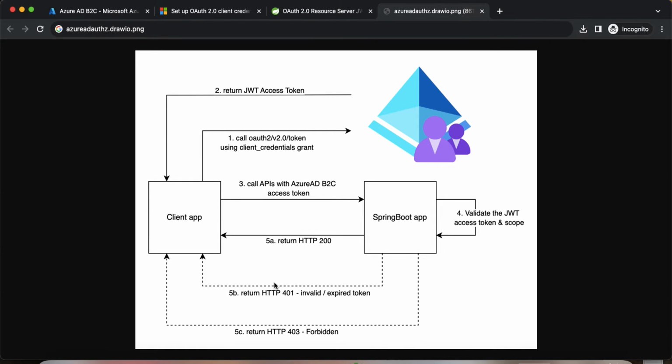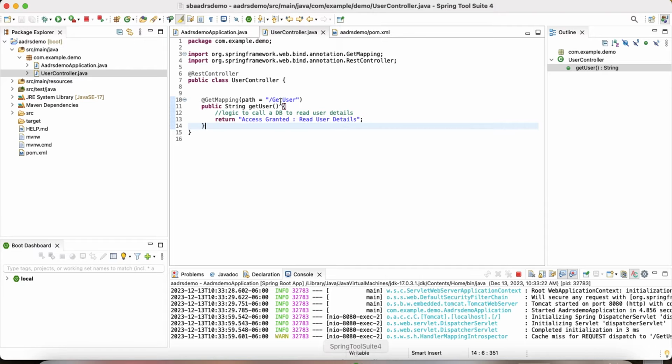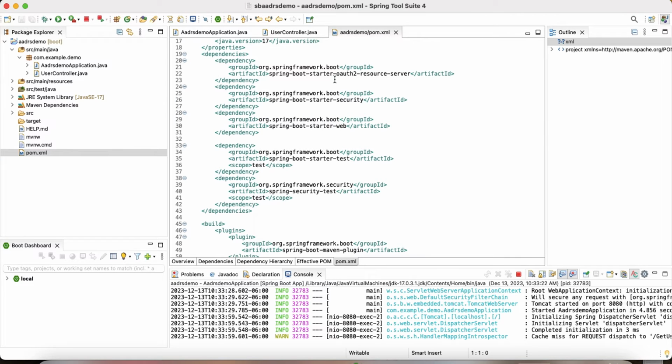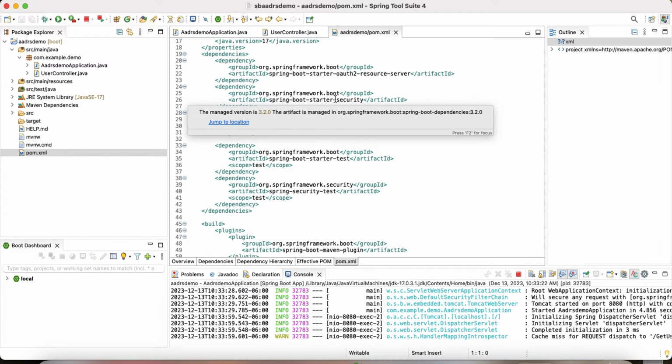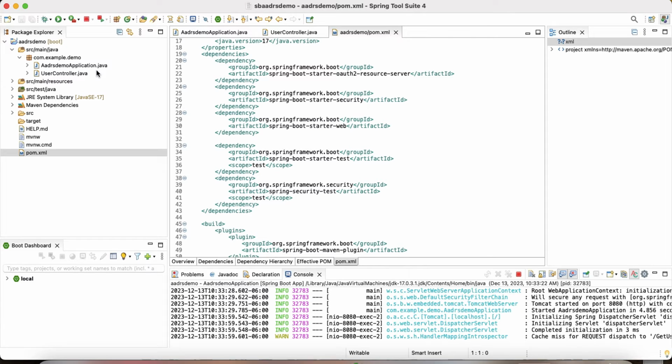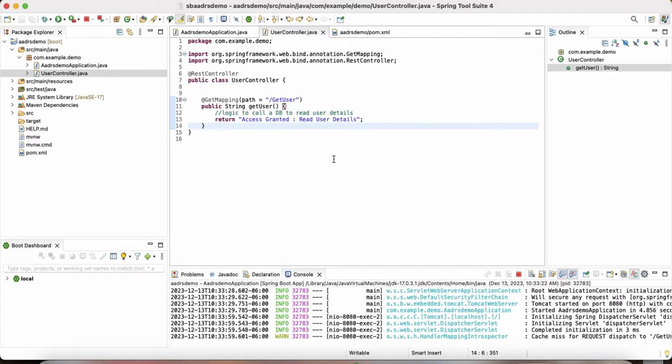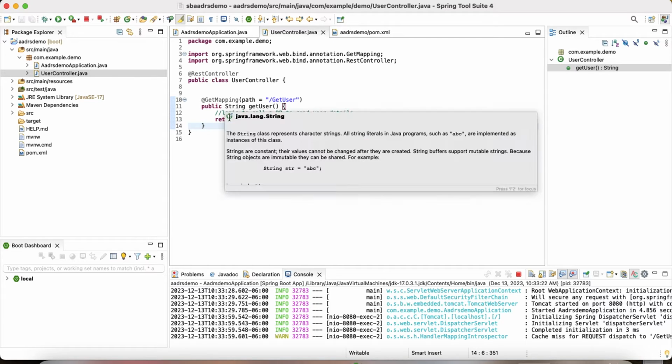As I said, we are not passing any tokens in the API, and Spring Boot has already secured this API since we added these security libraries here. It automatically starts securing the APIs and it expects a token to be passed in the request, which will then get validated, and based on that it will either allow or deny access. So we need to do all that configuration, but we have just started with the very minimal configuration here.